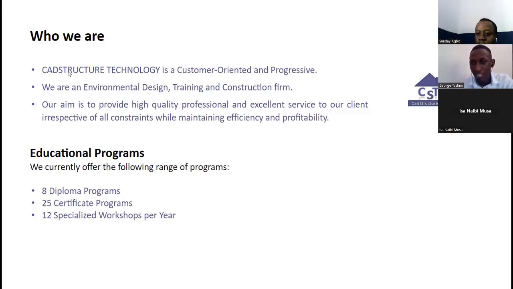I am going to be talking on CAD Structure Technology. Let me begin by saying that CAD Structure Technology is on a path. Our trajectory is to be customer oriented, to focus on clients, on people who are targeted. We are innovative. We're doing our best to present software and technical center training services. We are progressive in the sense that we look at things that are very useful in industry and in the market today, and we are giving it to our customers, our clients.